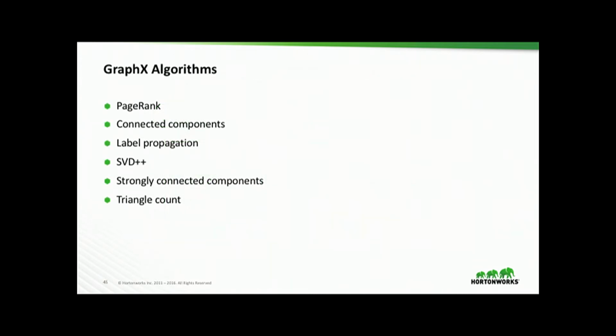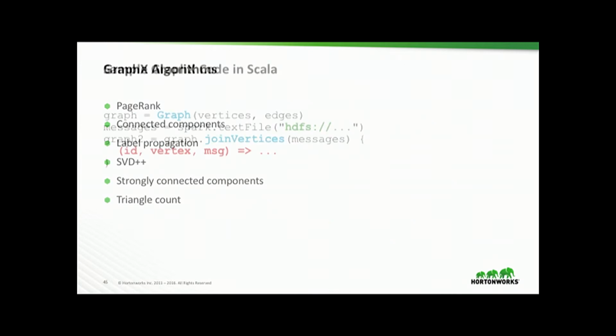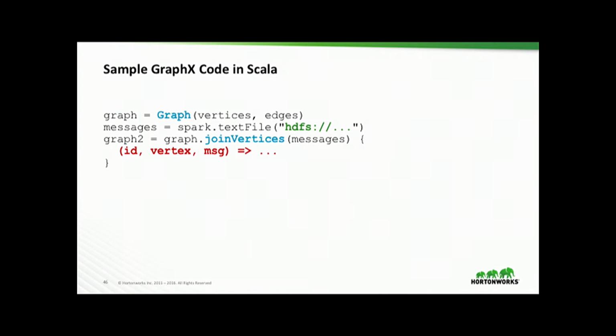So many of the GraphX algorithms, such as the ones that I mentioned, PageRank, connected components, SVD, etc., are there. Here is simple GraphX code. This one basically takes the vertices and edges that have been specified before. If it's unstructured text, it's been pre-processed, so you kind of have the basic relationships. You might do some basic machine learning on that or text analysis. And then you specify another source, for example, of messages, and you could join the vertices on the messages, and then you have these IDs, vertices, and the messages that are combined. So this is a very simple, condensed way of specifying the different graph interactions and joining vertices. So again, you have these join functions that you can perform.